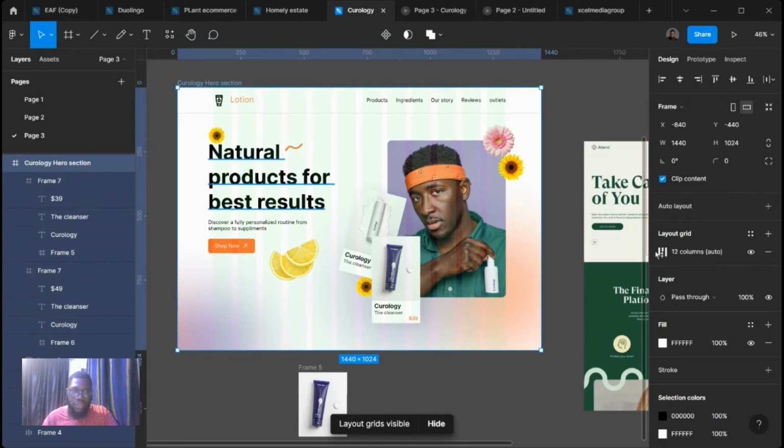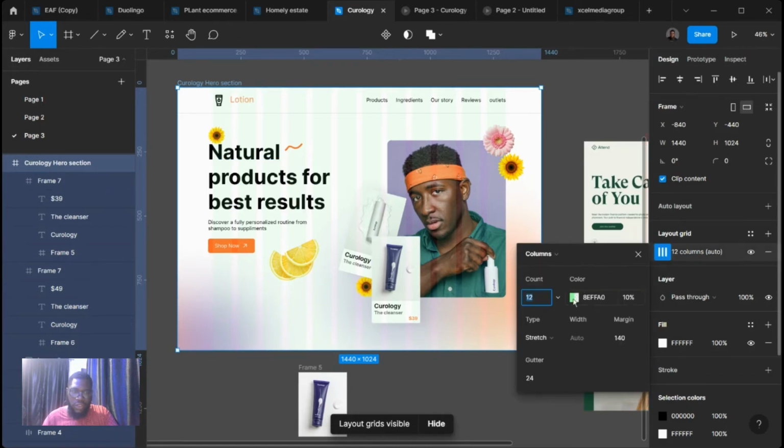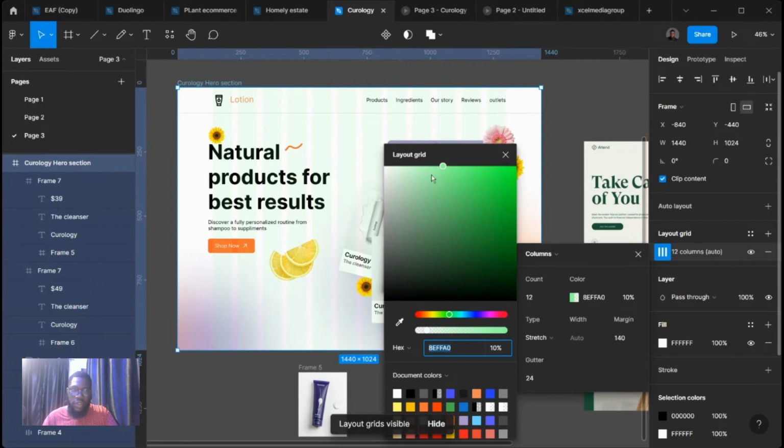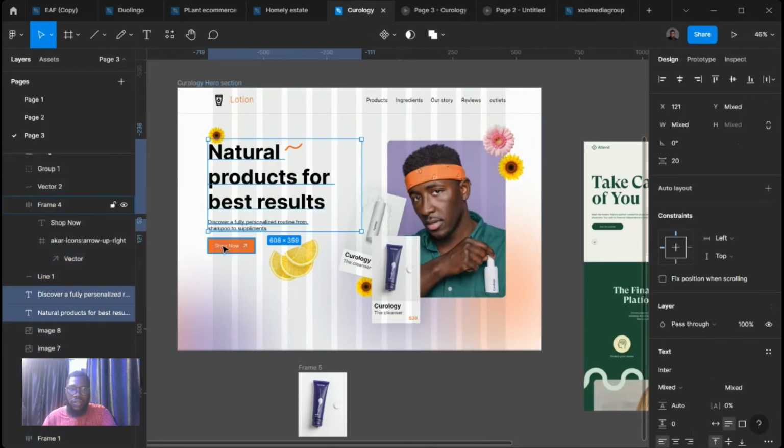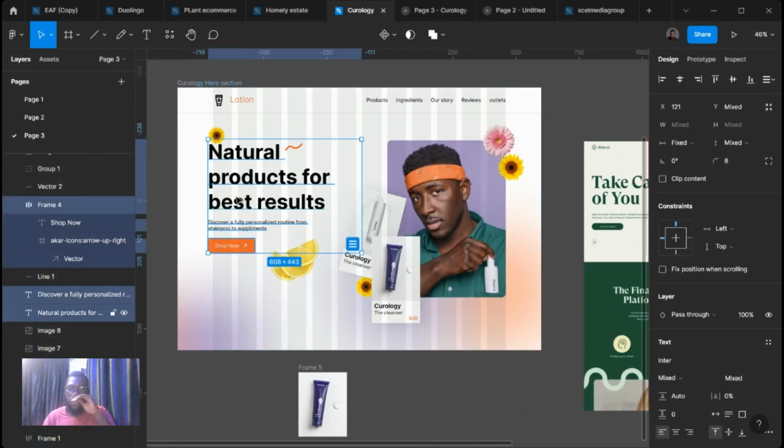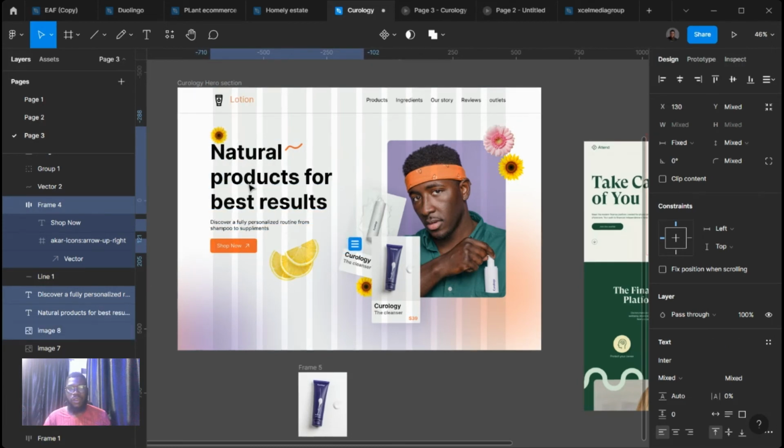You can always just fix. You hold shift and you left click, then you pull it in. Which is how to do it. And so you have your design here, you have your website here.